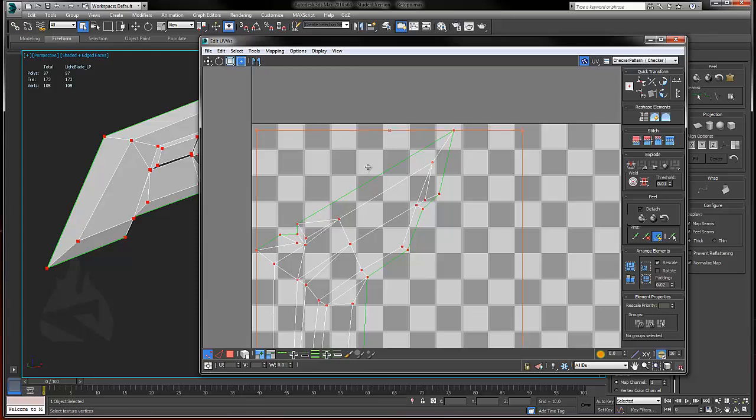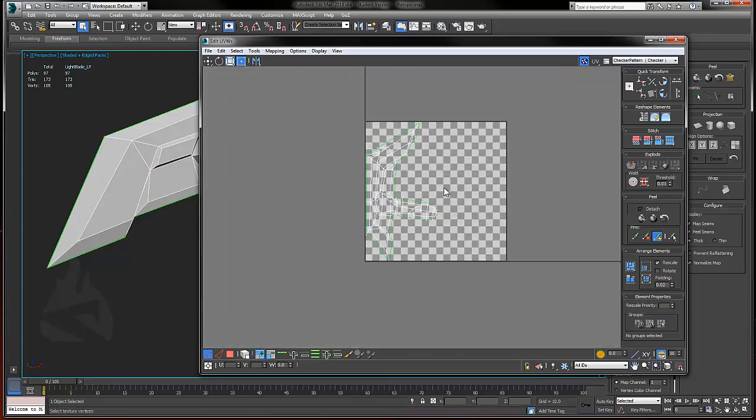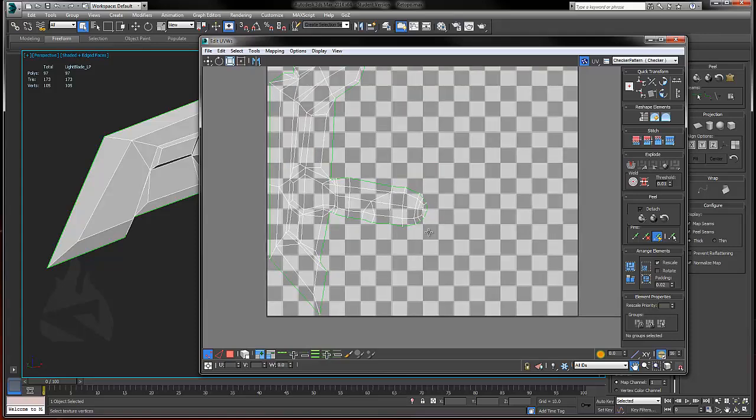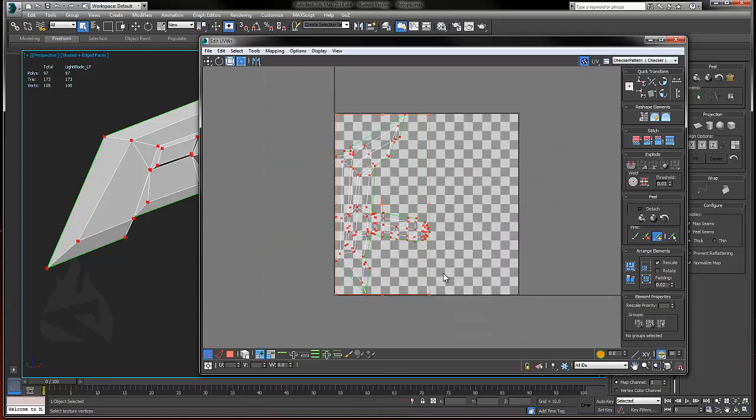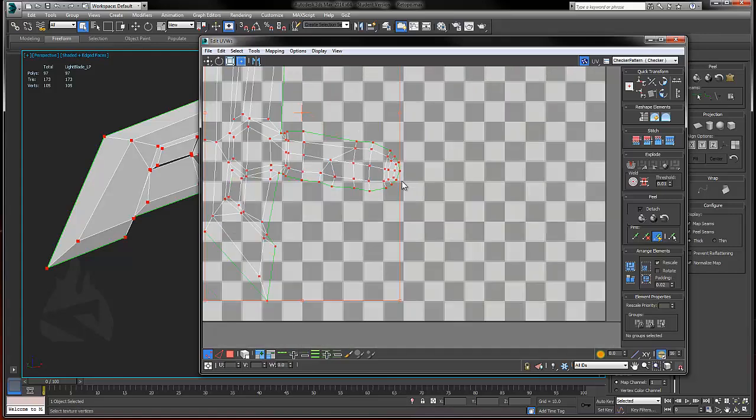Now I'm just going to place this guy, making sure he's not getting too close to the borders for mip mapping. This being my halfway point, I actually might scale this down a bit, but we'll see. 1, 2, 3, 4, 5, 6, 7. Okay, yes, I do want to scale this. I'm going to hold control so it scales it evenly. I want to make sure that this is the halfway line.